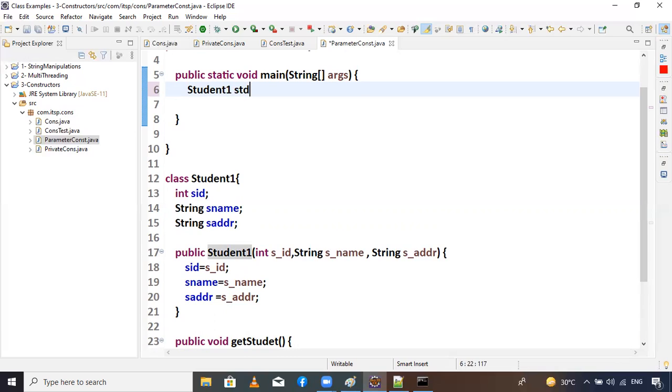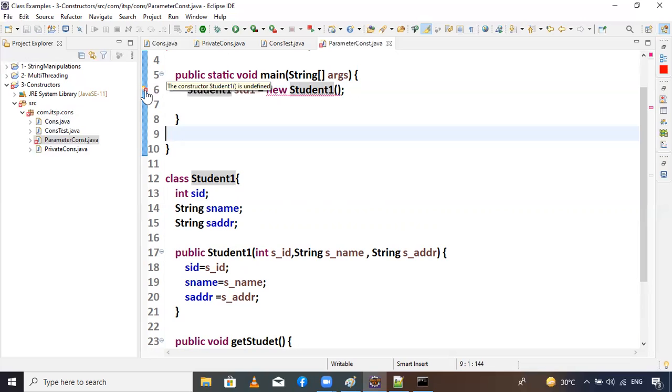Student1 std1 equals to new Student. If you pass this, it won't call the default constructor. It's asking you to just provide the parameters. Why? Because of a mismatch, it cannot convert Student to Student1. Save it.